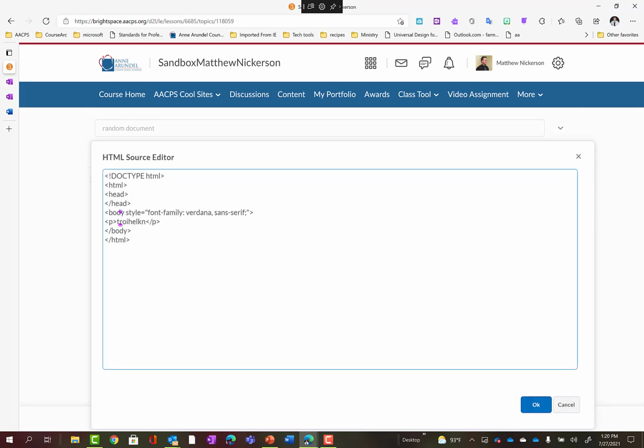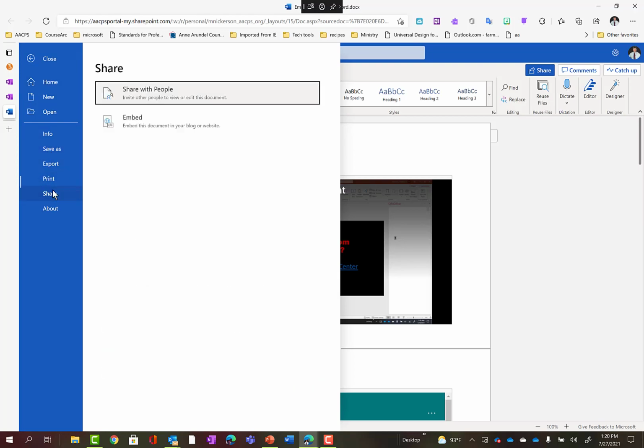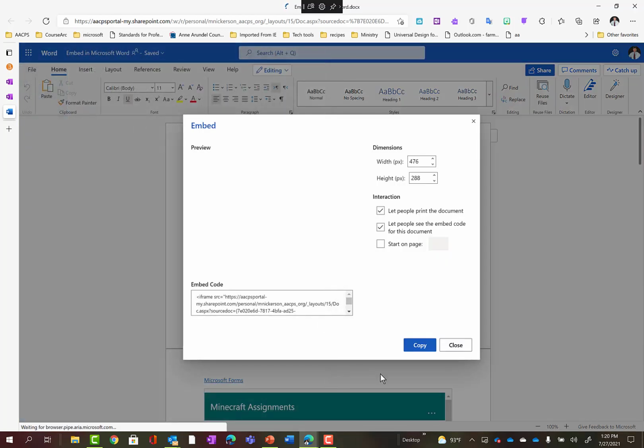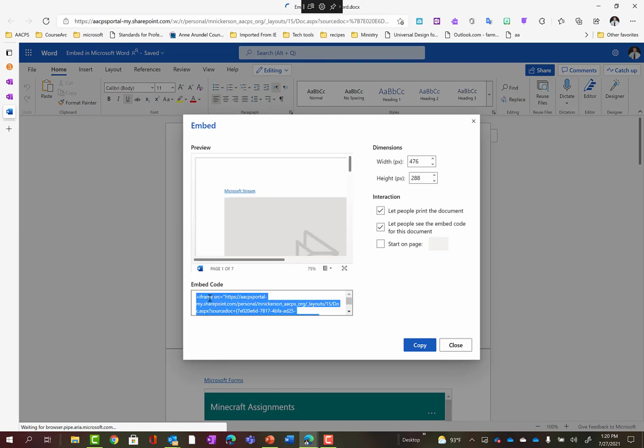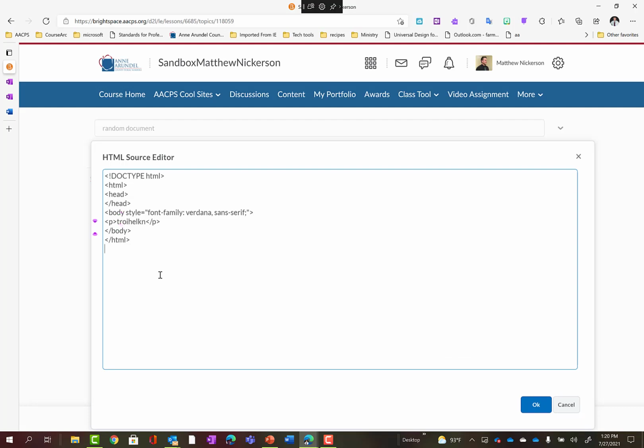So if I was in this Word document and I go File, Share, Embed, I can copy this code, or just click copy right there. Again, here's where you can mess with the sizes. Come in here and paste that.